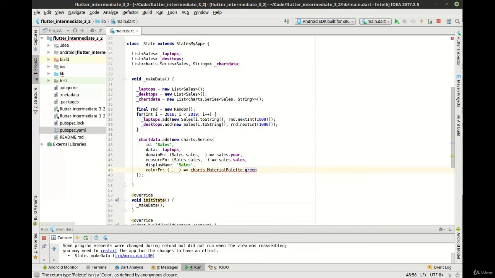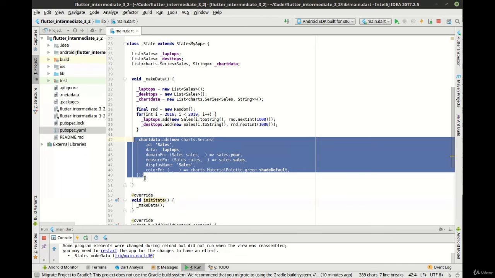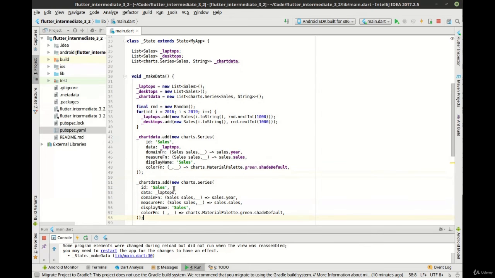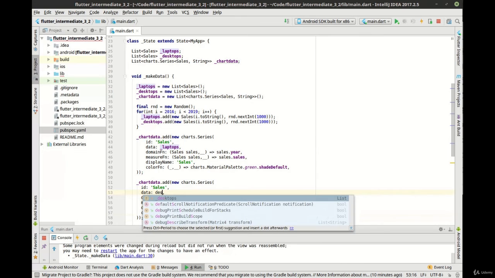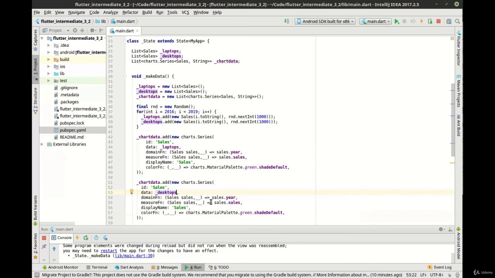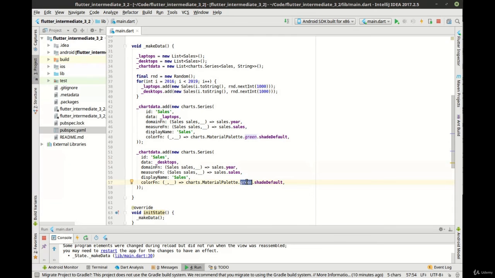We're going to make these green and we want the default shade. Now, we'll want to actually take our desktops. So we're just going to copy this. Let's give this a different color. Let's call this red.